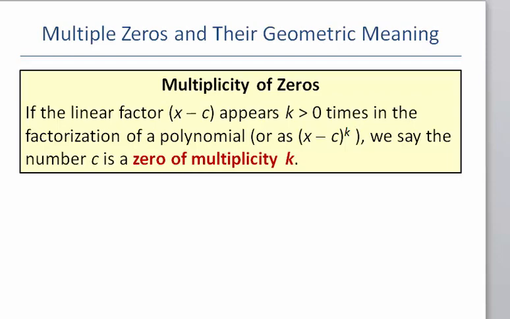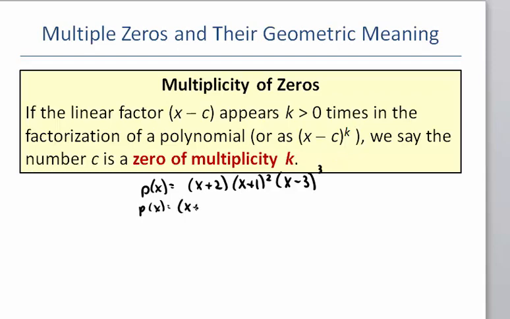So if it was going up, it would start to come down, or vice versa. We also bring in the idea of multiplicity, which says that if you have a linear factor that occurs more than 1 time, we say that it has a multiplicity factor. Okay, so what this is saying is that if you've got a polynomial function and say it is factored, what this really means is that some of these terms occur more than once.